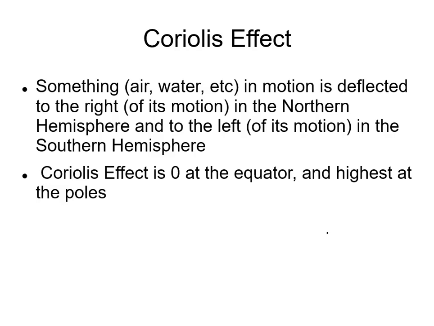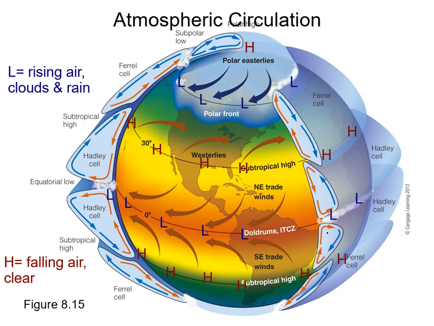Now, this is going to be important to remember when we write in just a few minutes. We're going to actually draw the prevailing wind patterns, and those wind patterns are going to be based on both the air circulation patterns and the Coriolis effect. So you'll have to understand Coriolis effect in order to draw the prevailing wind patterns. And in a future lecture, we're going to learn about ocean circulation and the major currents, and those currents are also going to be deflected by Coriolis effect. So it's important that you remember this and be able to deflect things, air or water, based on a direction that's given to you. All right, so what we actually end up with is circulation that looks something like this.